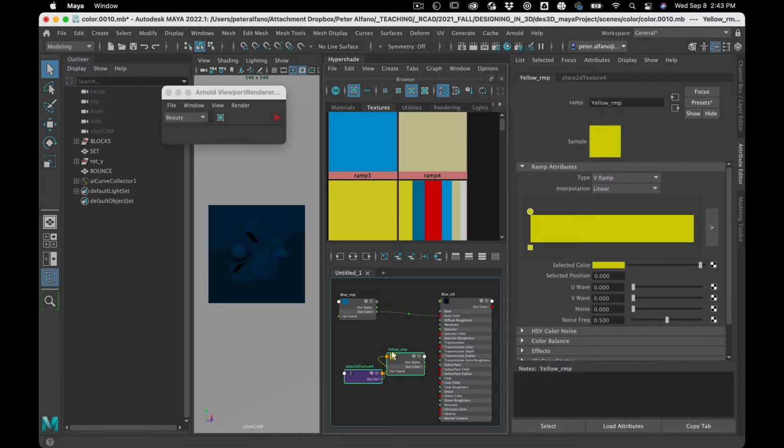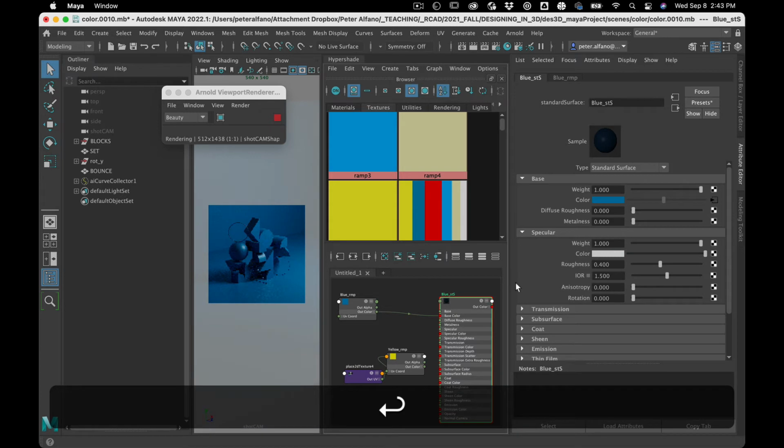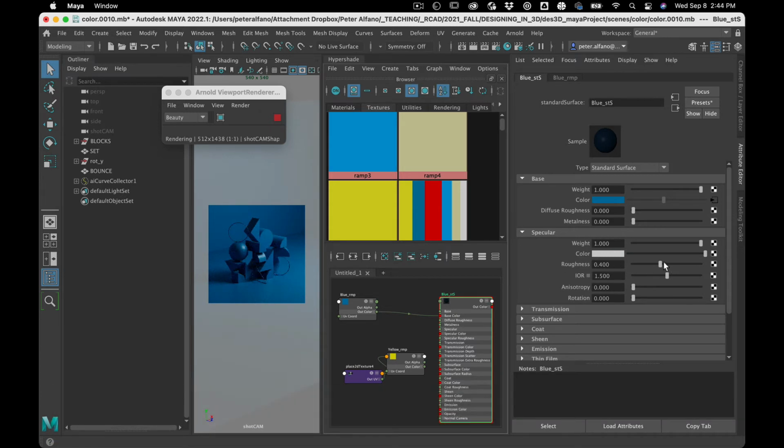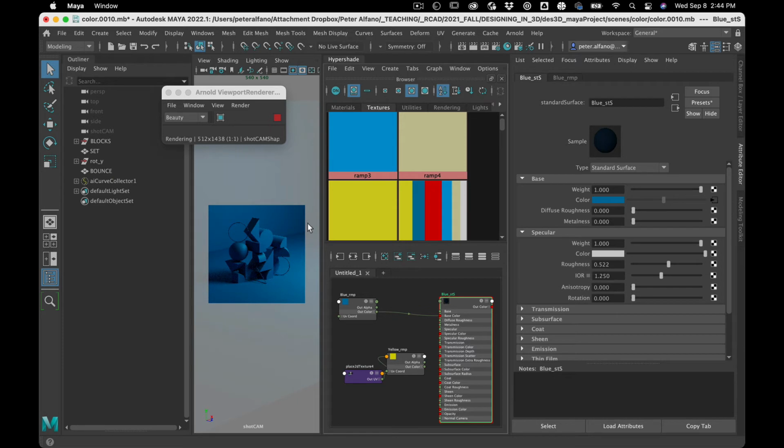name them. So then what I could do is, if I wanted to, let's just make this a little bit nicer. Let's give it a little specular. Let's make the specular a little rougher. We'll talk about all this soon. A little more Fresnel. So we have something like this.